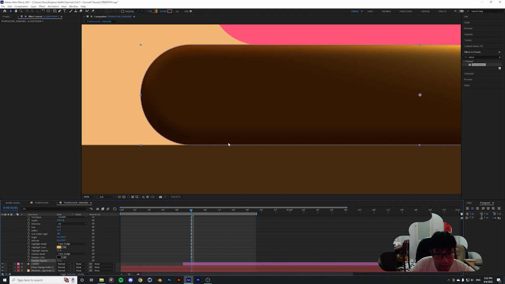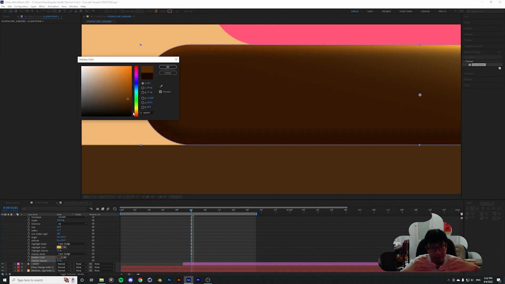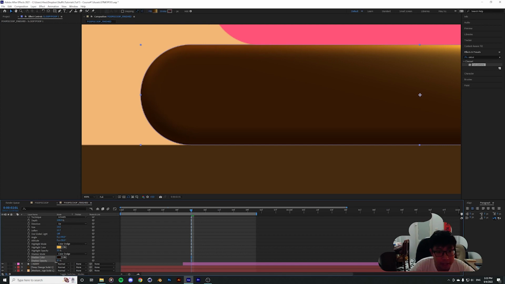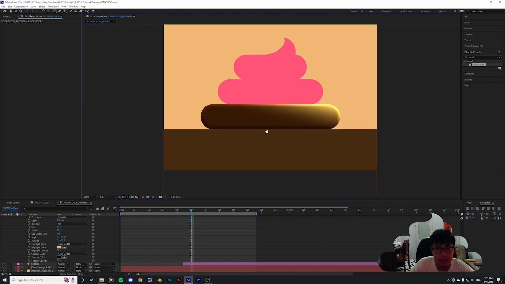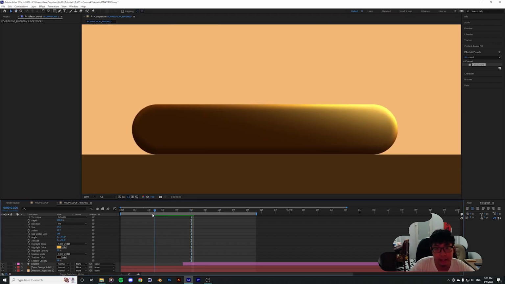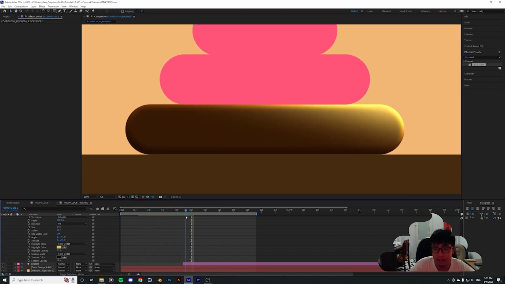As you can see, now we have a little bit of reflection from the light that protrudes onto the ground. It's like a little bit of light reflection from the ground, something nice to improve on the details of the shadows a little bit. That's looking nice. Let's play that back to see how it looks.